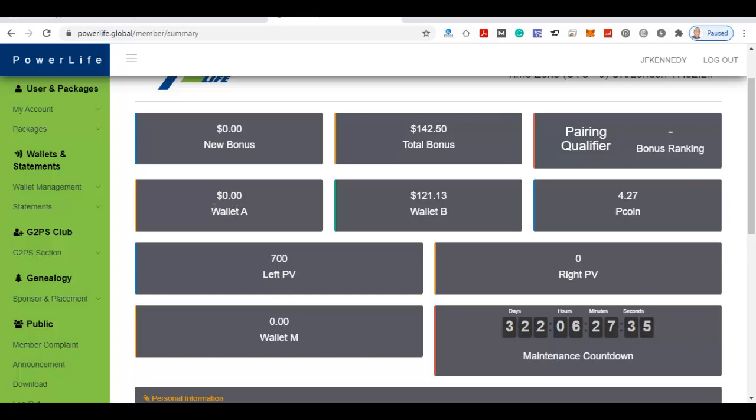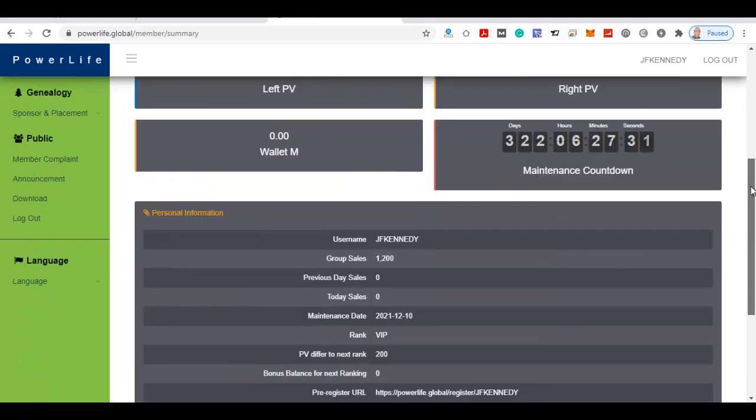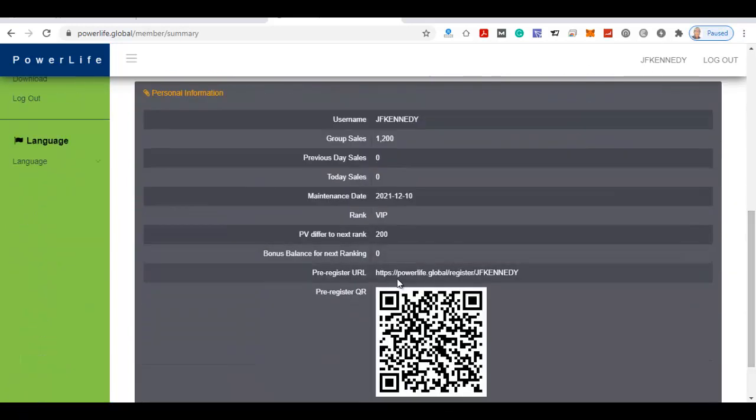So there are a number of ways to do the registration. Let me show you quickly the processes. So here you have your pre-registration URL. This is a referral link for you to pre-register somebody who has shown interest. That does not give the person an account, but the person shows interest, and so you send this link. You can copy this link and send it to the person, and the person will pre-register.